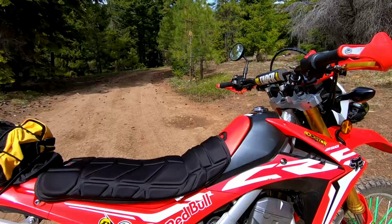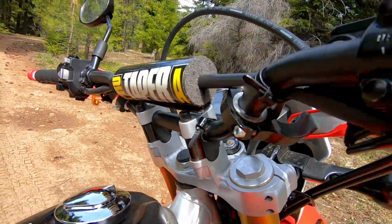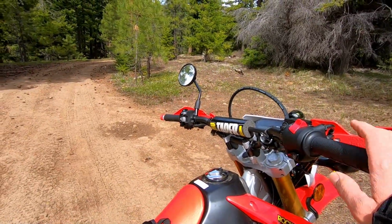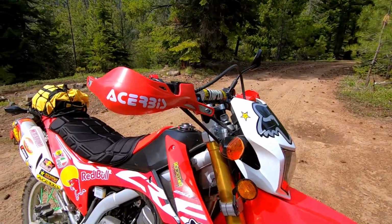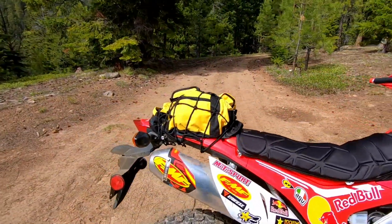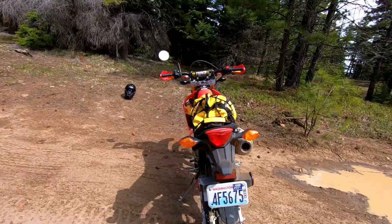My second mod was these bar risers. These are just cheap Amazon, $20 bar risers, and they make all the difference in the world. Before, I couldn't really stand and reach the bars. With those cheap risers, I can stand up perfectly straight. If I'm not doing anything super aggressive, or I'm on the highway and need a break from sitting, I can just stand up and ride. I'm 5'10". If I was 5'11", I don't think I'd be able to, but those bar risers let me do that.